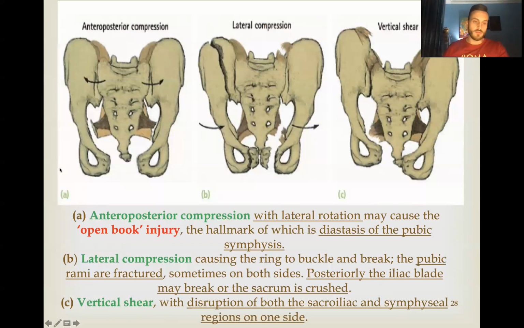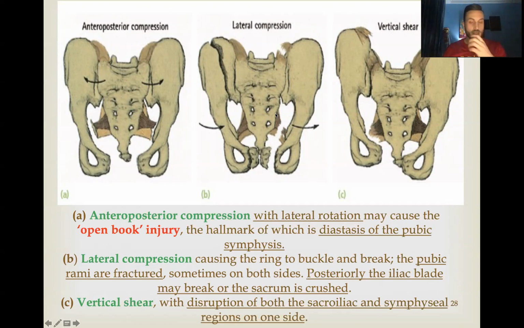So these are the types. You can see on the left, on A, this is AP compression. Usually what happens in AP compression is the anterior pubic symphysis is disrupted and posteriorly the sacroiliac joint opens. It will cause an open book fracture, more bleeding, bleeding, bleeding. Please close the book if it's unstable. How can we assess this? We do an examination called bimanual examination, putting pressure with the palms of the hand on the anterior superior iliac spine, on the iliac wing. It will be felt that it's unstable, it's opening. Please do this examination once, by the most senior person. Don't do it every now and then because it will increase the risk of bleeding. In B, here you can see the lateral compression.